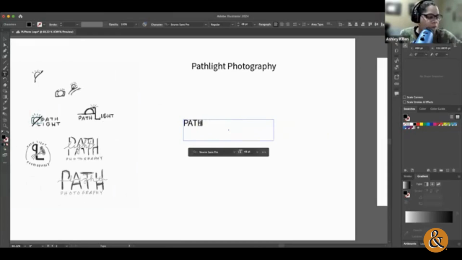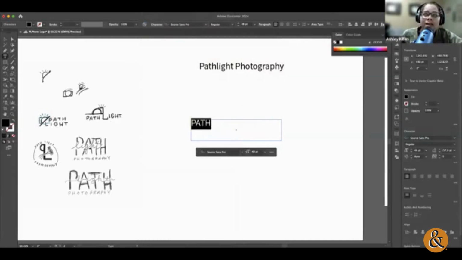Once you double click within this text box, you can hit Command A. That selects all the letters within the box, and then from there you can start manipulating your text. Once you highlight all the text that you want to manipulate, you can go over here to your properties panel.